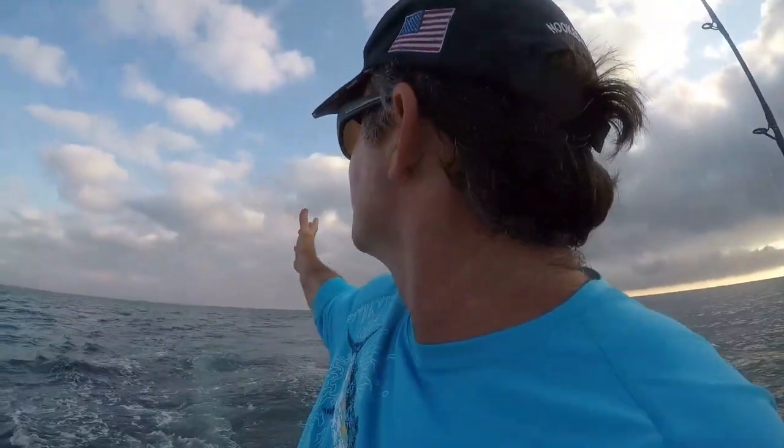Right now we got a cold front kind of coming through. It's going to stir up the kingfish. They love sort of overcast, nasty, windy weather. So we're gonna break out the planers. That's why we're doing this. What we're gonna do is we're gonna zigzag in between about 90 feet to 150 feet and see if we can pick somebody up. We wanna be going around 6 miles an hour.